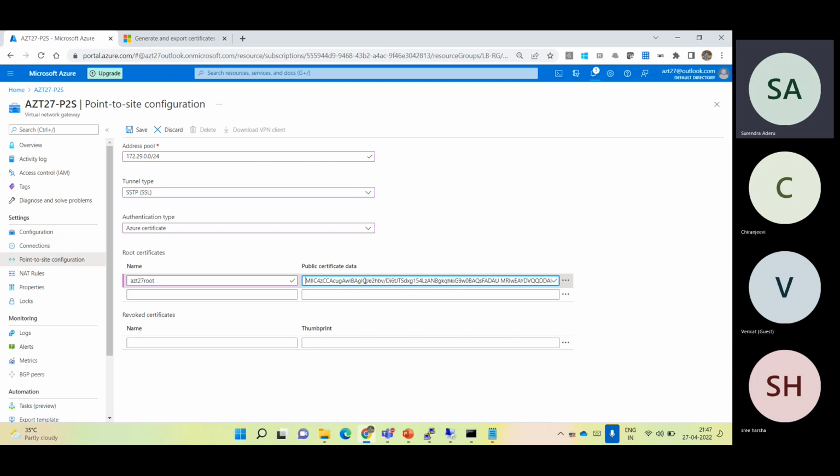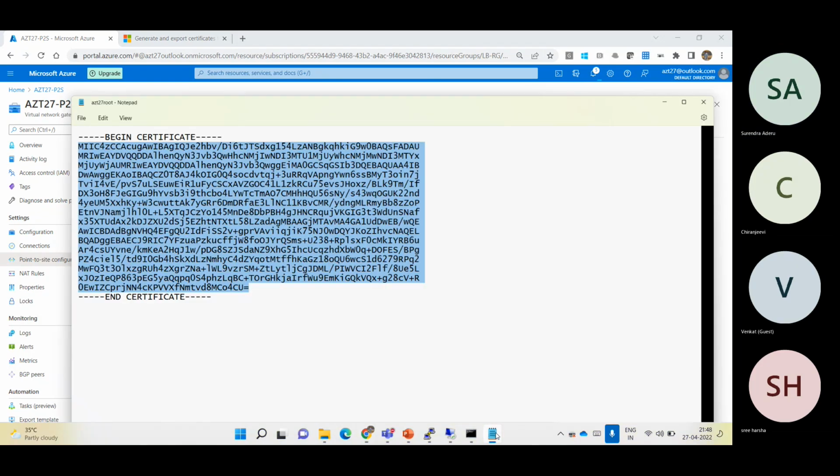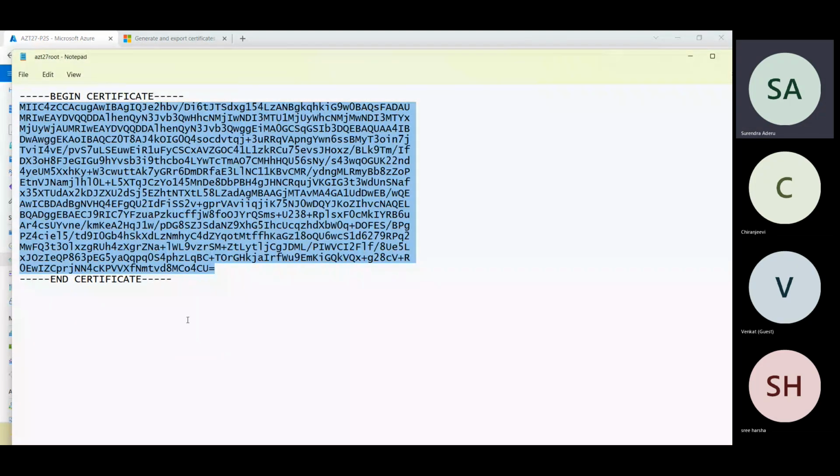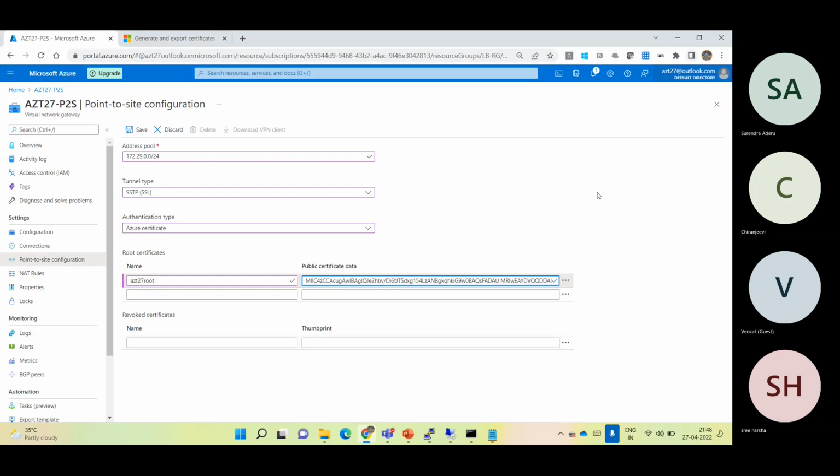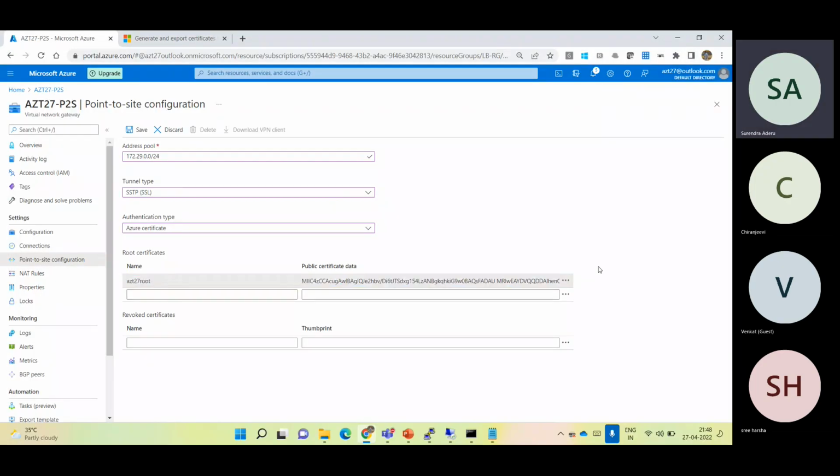I'm just going to the home tab. The beginning, MII, is correct. The end, with the equals sign, is also correct. Did I copy the certificate content perfectly? You should not select the begin and end certificate lines, only what is in between; copy that. Is it clear, guys, with the point-to-site VPN configuration, what all needs to be given? Now you have a fair understanding of why we created root and client; at least root, you understand now why we created it.